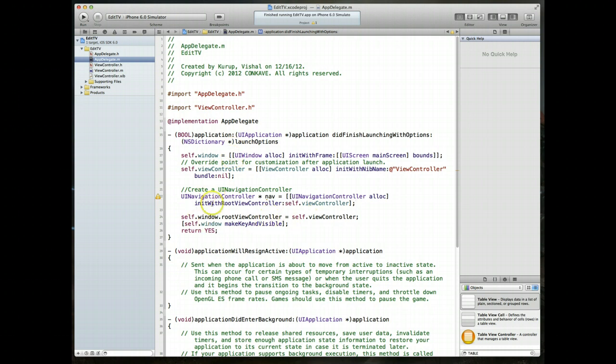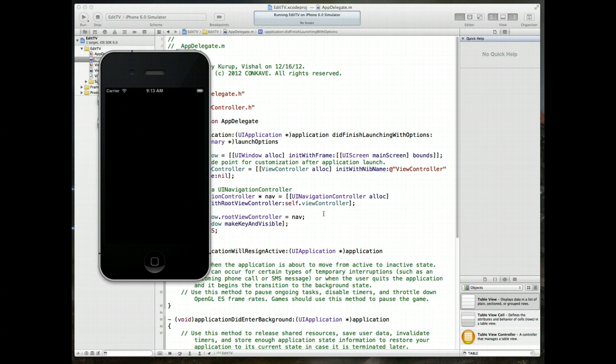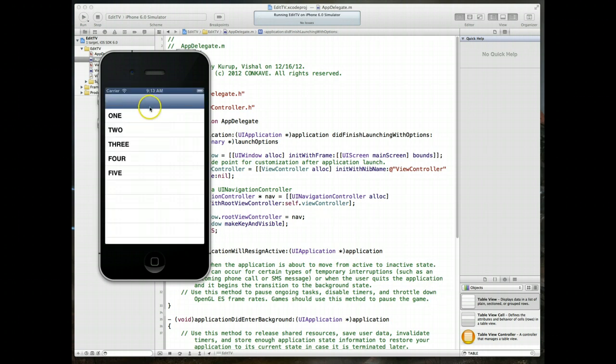Then we have to change one more line of code. Here we've got self.window.rootViewController equal to this view controller, and really what we want to change it to is nav. So let's highlight this and swap that out for nav, and you'll notice that little warning goes away, which was simply appearing because we hadn't used it since we instantiated it. Okay, with that done, we actually have our navigation controller in place, believe it or not. Let's do a command R and run our application. This time you'll see that we do have a navigation controller up top. Of course, it doesn't have the buttons yet, it doesn't have the title yet, and that's what we're going to work on next.